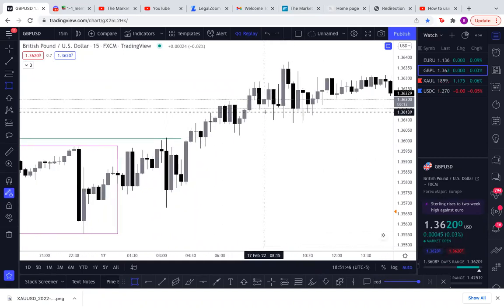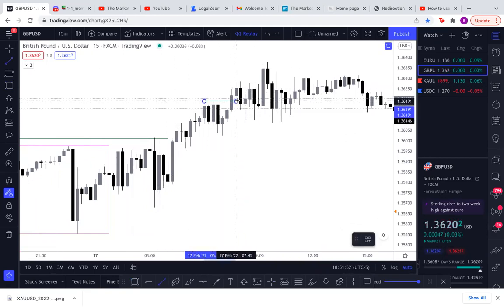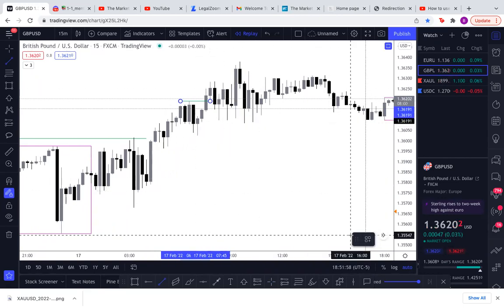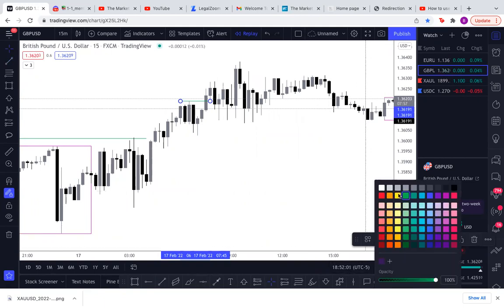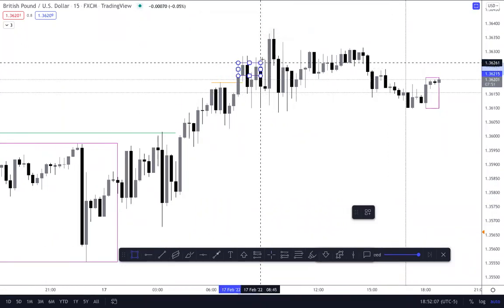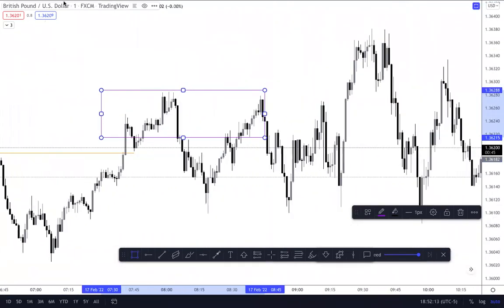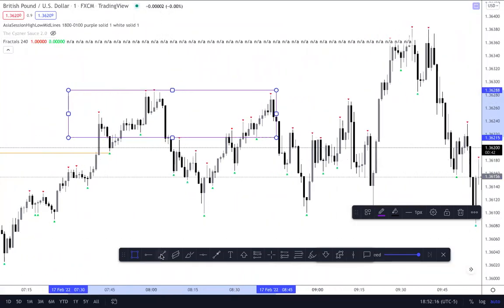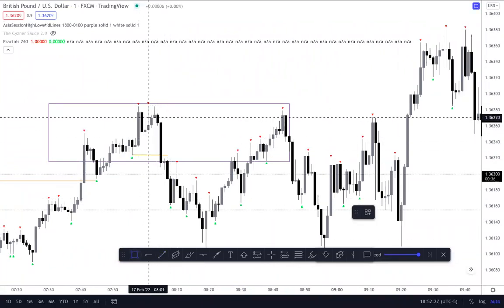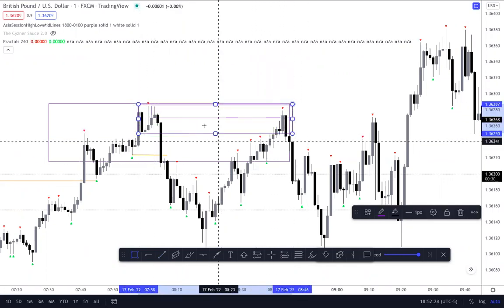The only position I truly took today was this gold position. I'm going to show you. It was this sweep of the current highs of the day right here, which are normally marked out as orange. Once we swept these highs, I saw this engulfing candle right here. I actually went into the 1 minute for a refinement. I took out my fractals. I saw that price broke right here. I saw that this was the first candle to sweep. Right here, I actually decided to take all of this to be safe. So I got into the position.